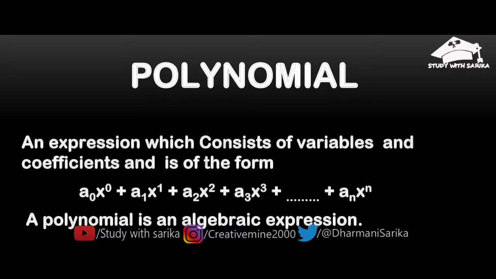Algebraic means an expression which consists of algebraic operations which we do very frequently in our daily life, like multiplication, addition or subtraction. It will never be division. It will only be multiplication, addition and subtraction. You can see that here a0 and x to the power 0 are multiplied together, and we write this term together. That's why we don't mention a multiplication sign here. Keep this in mind, we write them together.